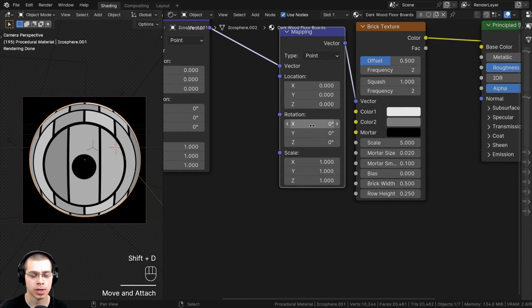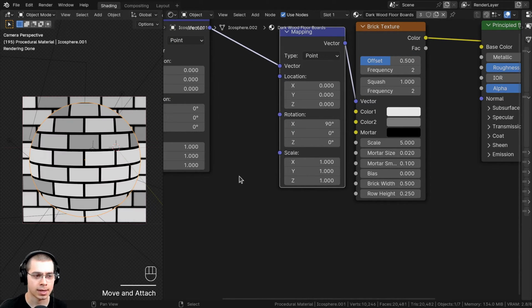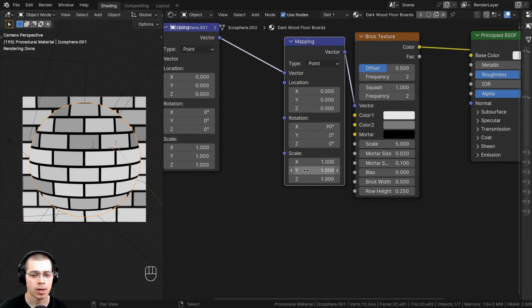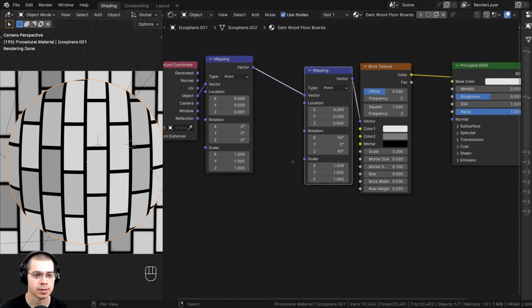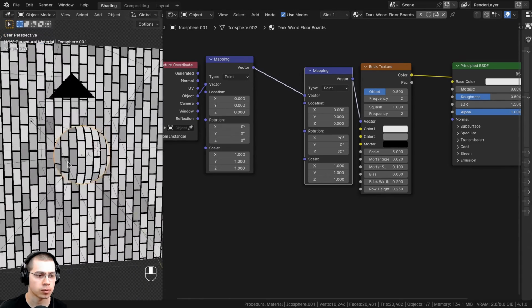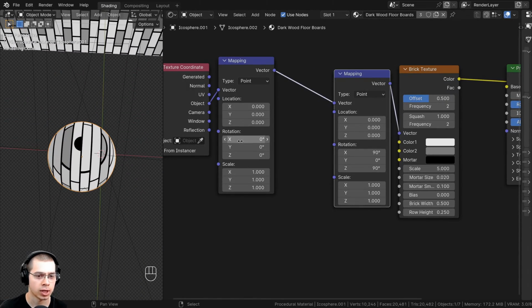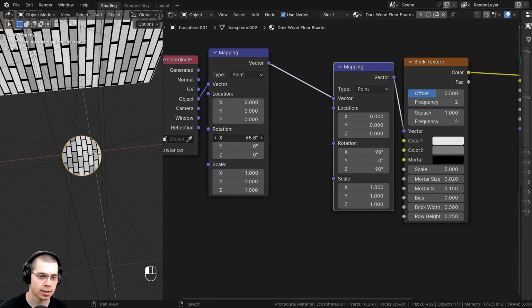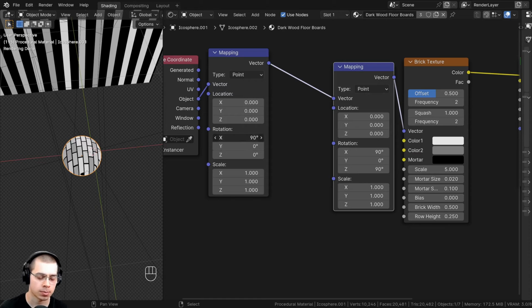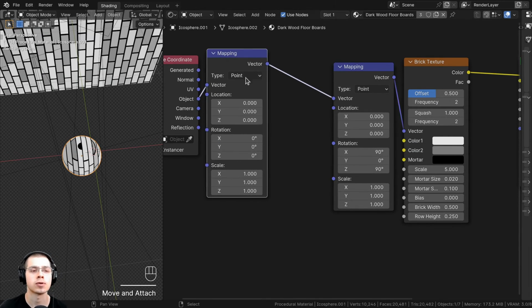Now here on this rotation, I'm going to change the X to 90 so that it rotates around, and now it looks correct from the side view. And then also the Z rotation, I'm going to rotate that by 90, and that way it'll rotate the brick texture going up and down instead of side to side. But then of course, if this is the wrong rotation for your object, you could change this rotation value here. So for example, you might want to change the X rotation to 90 just to rotate it back, and these values here will be added to the custom node group so that you can change the rotation for each object.